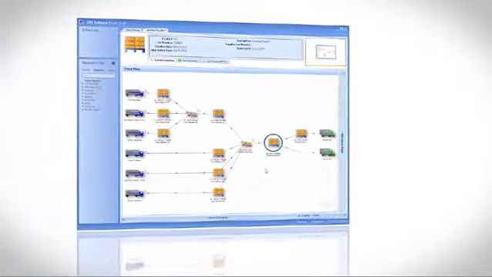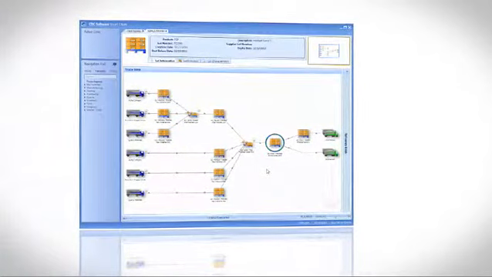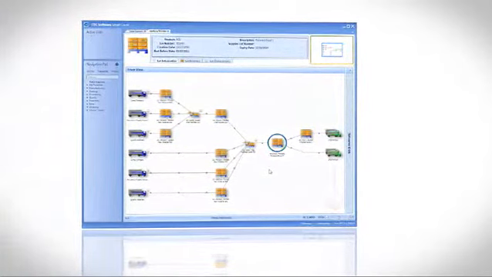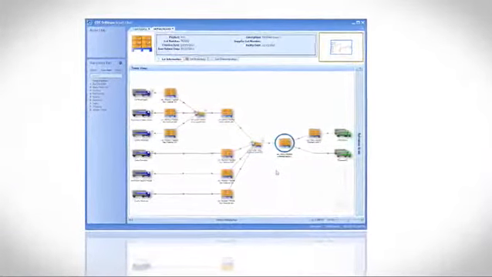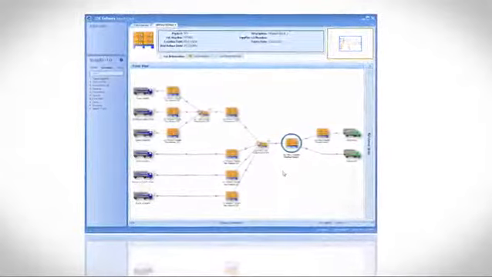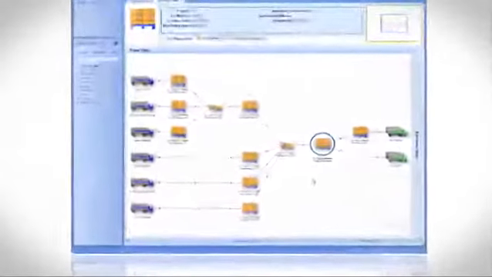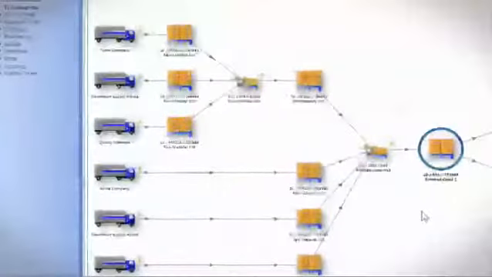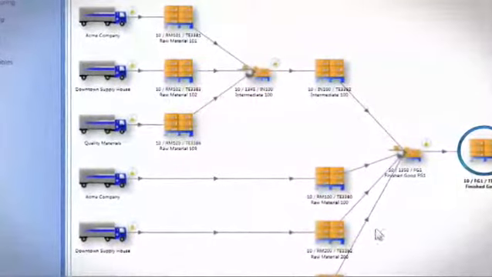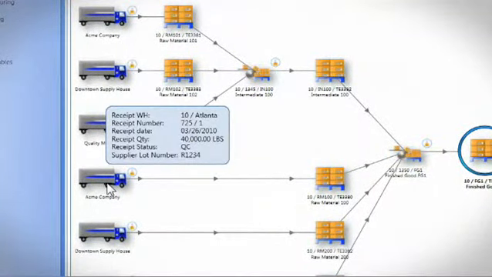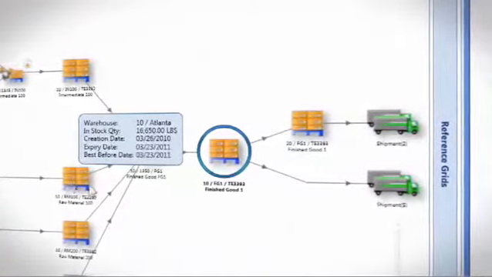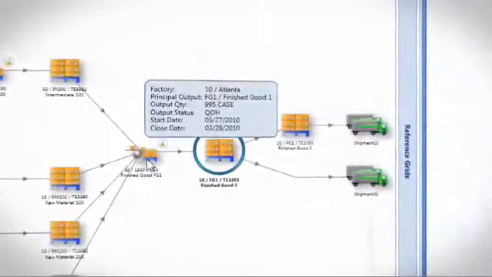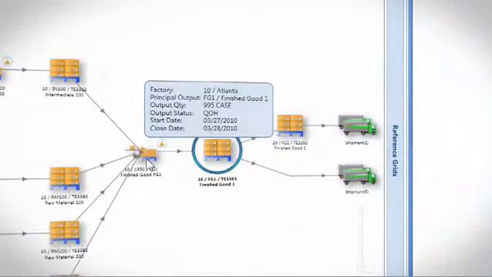You can also get more information about the particular lot you're looking at, such as the supplier associated with it. Or you can look at the inventory for the lot, where it was produced or transferred to, and where the current inventory resides. The TraceExpress viewer is designed to make it simple to trace lots quickly and easily. Hover over a supplier and you'll see receiving information. Hover over the inventory and you'll see inventory balances and shelf life. Hover over the job and you'll see how much was produced and when it was produced.